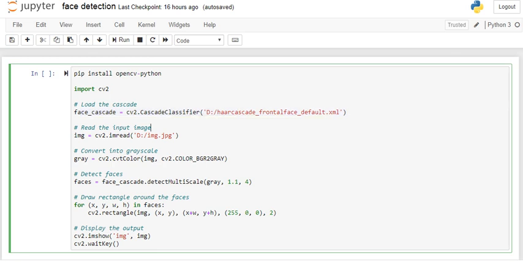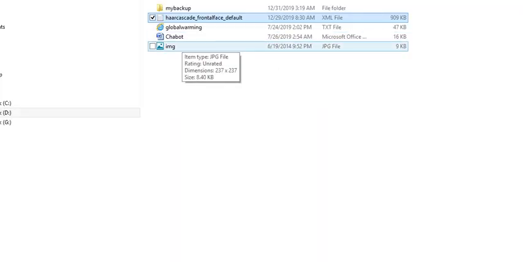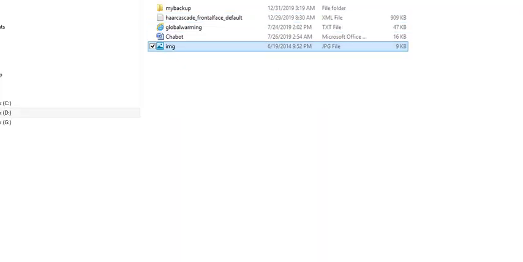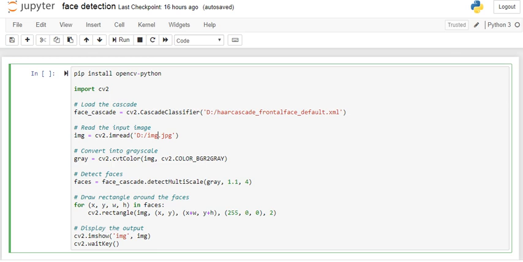After loading this file, our next step will be to read the image. Here you can see that I'm reading the image from the D drive. In the D drive I have an image with the name IMG, which I'm reading in my code.